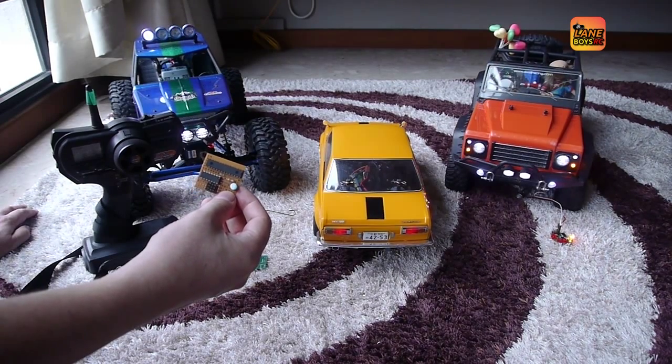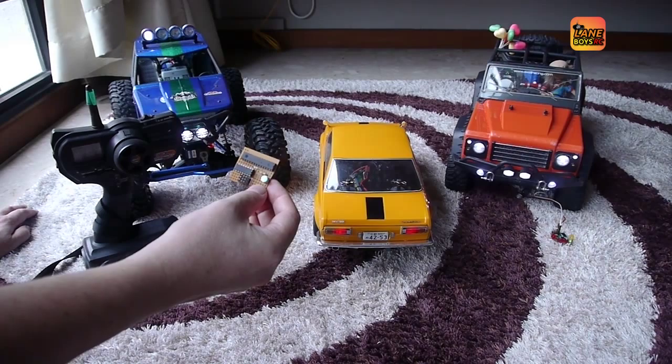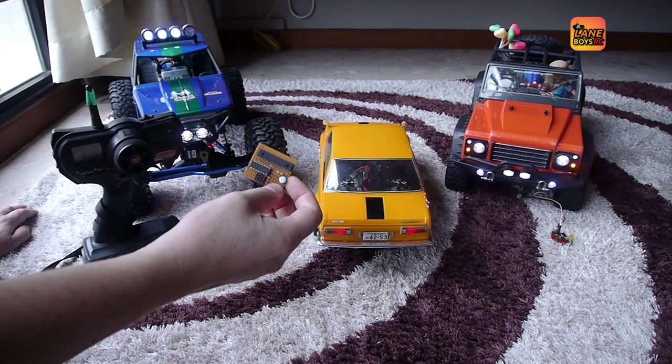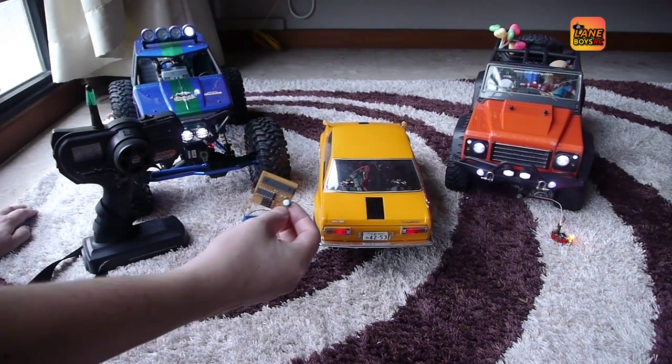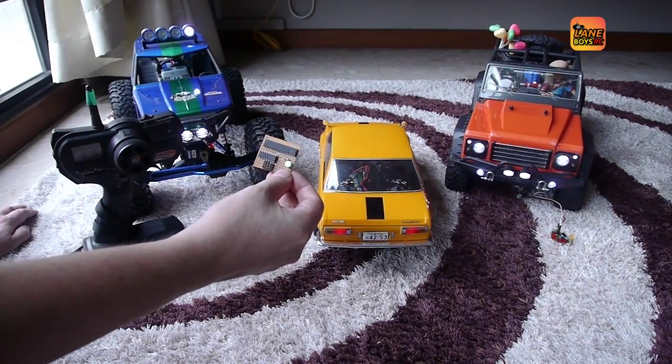You can see that the LEDs are not just on and off — they are actually fading in and out. This is achieved by changing the constant current as opposed to PWM, because you don't want a lot of interference from PWM signals running around in a radio control vehicle.